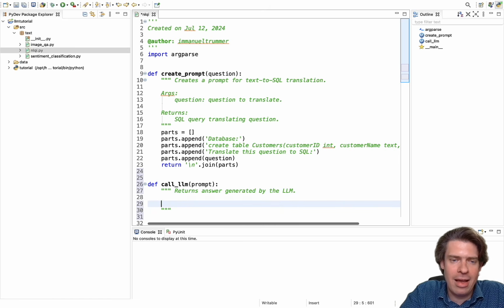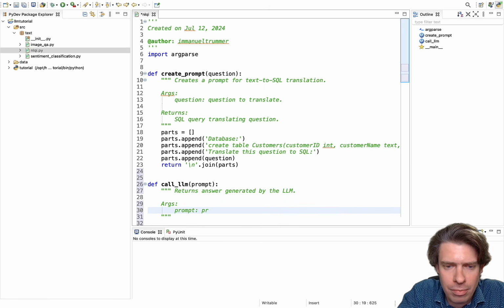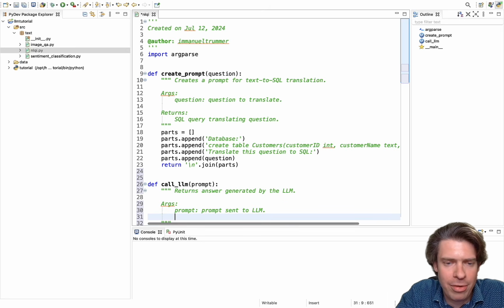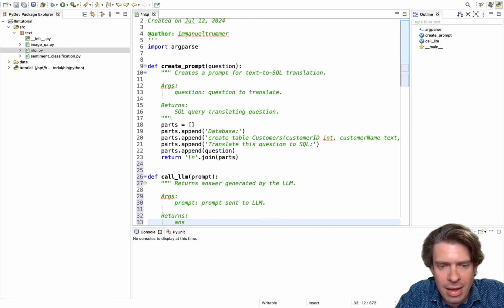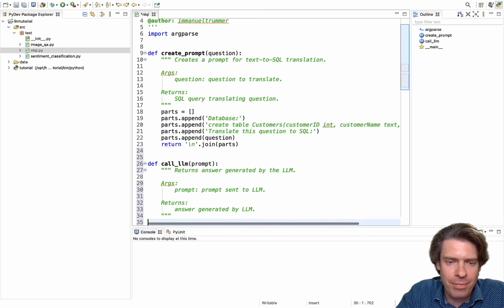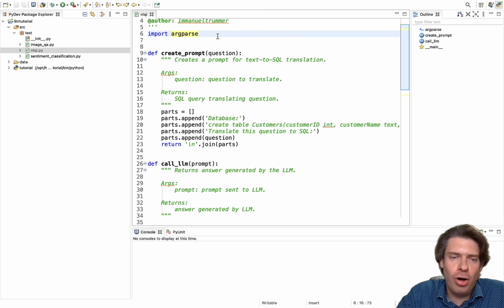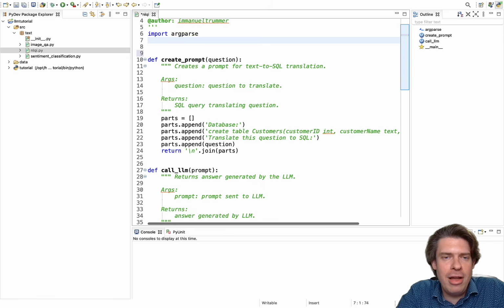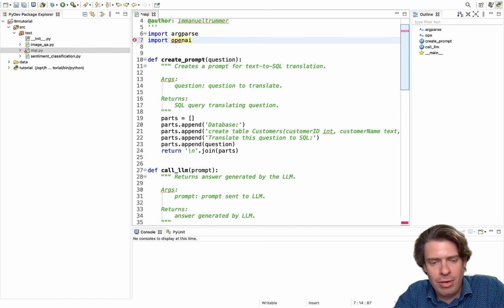All right, and the input, that is first of all the prompt. That is what I'm sending to the language model, and what it returns is the answer generated by the large language model. All right. And now we have already seen that in order to call large language models, the first thing that I'm generally doing is to import the OpenAI library. All right.